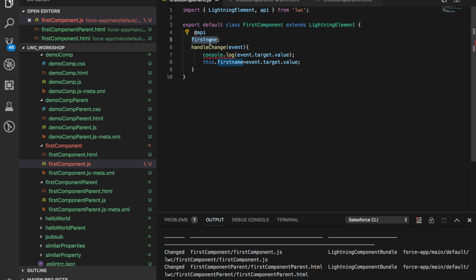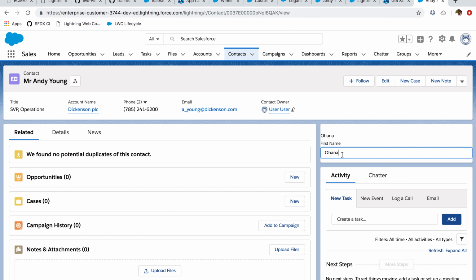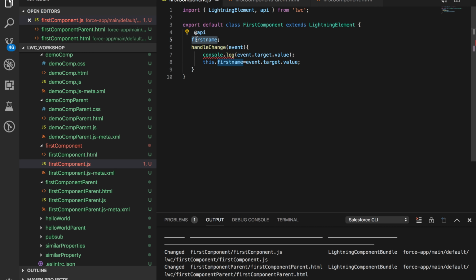And see, whenever we change this, it updates the front end as well. So that means API supports re-rendering also. You do not need to annotate it with track and API both. API works for both things, making an attribute public and re-rendering the front end.